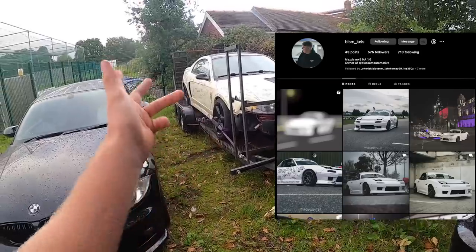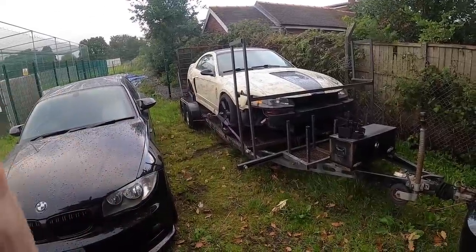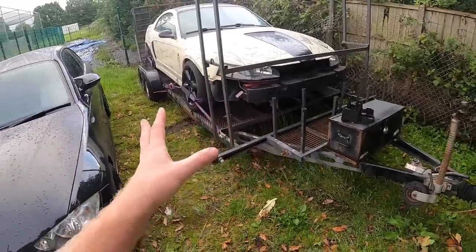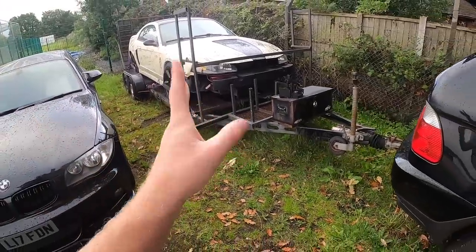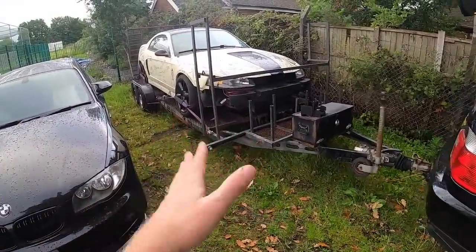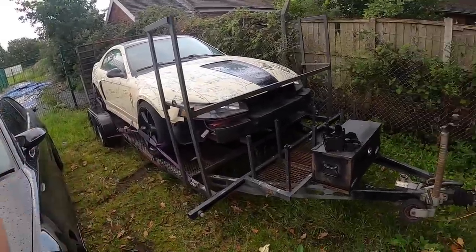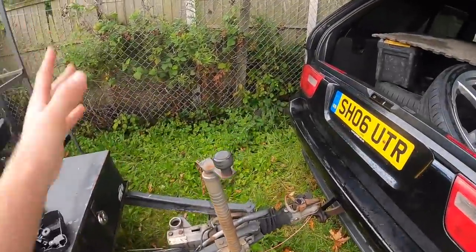And he came and we put the Mustang on. Huge thank you to him and his girlfriend. I have forgotten your name, girlfriend. I think it might be Vic. Sorry, I forgot your name, but you were really nice. I'm really sorry that I forgot your name, but I'm pretty sure it was Vic. Anyway, hooked it up and no electrics whatsoever.